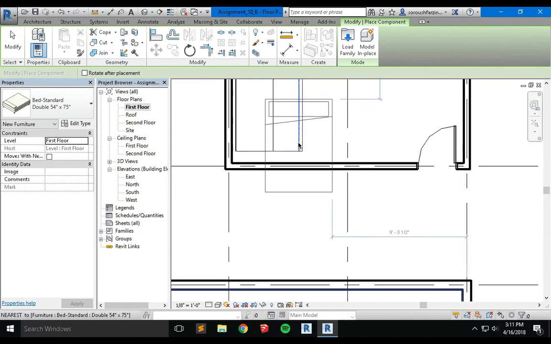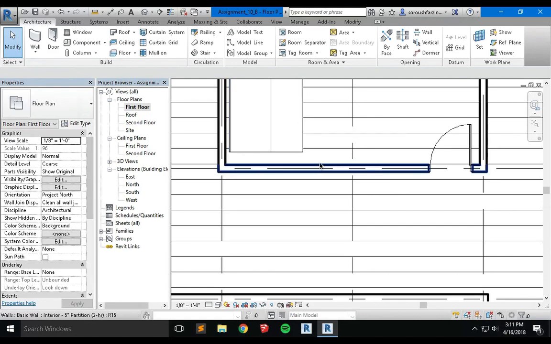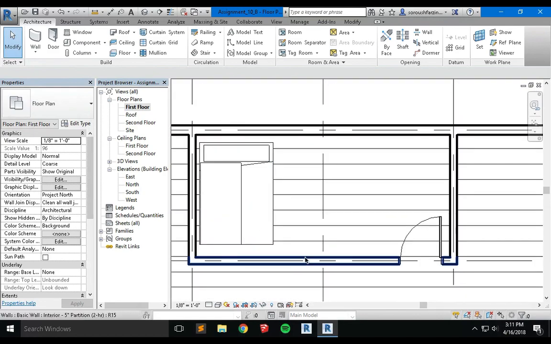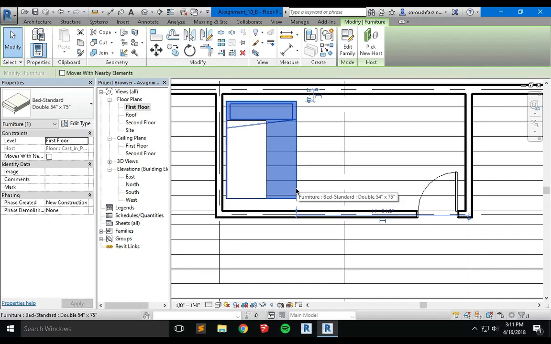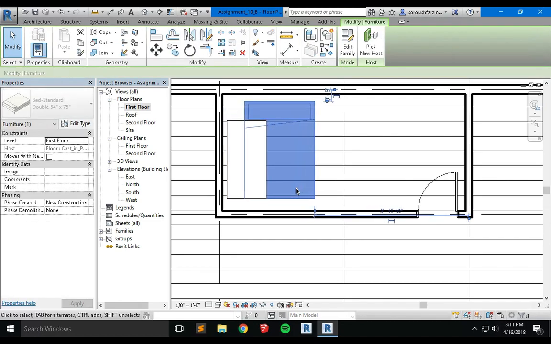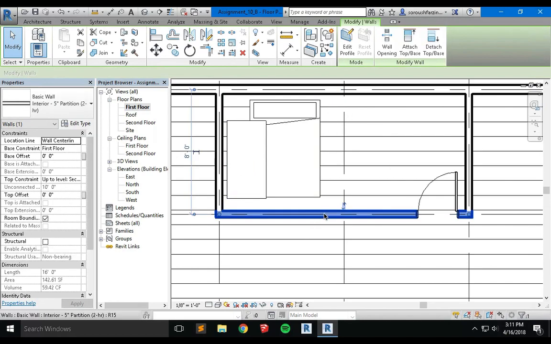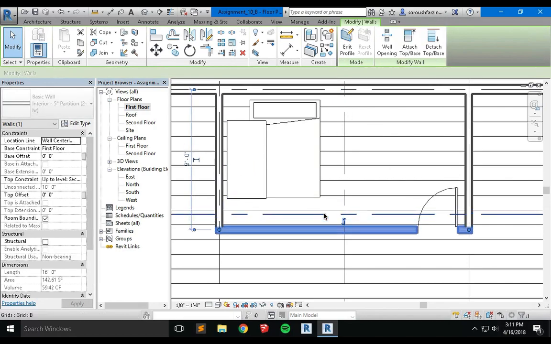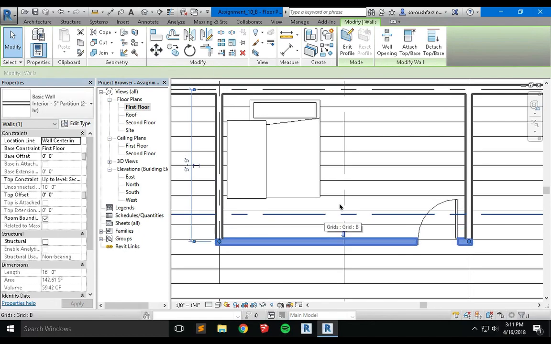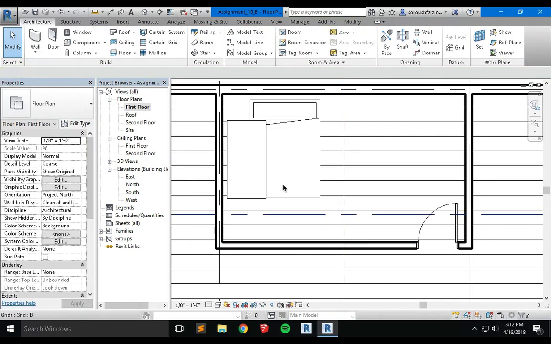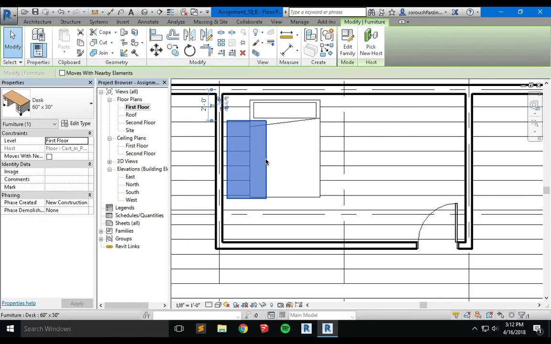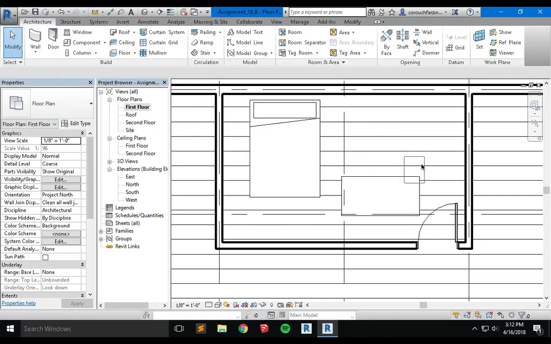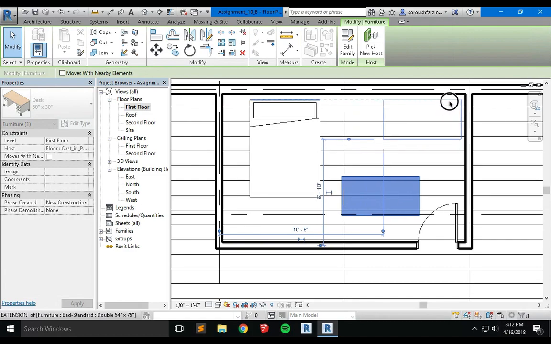So I place it here, and as you can see, I have to adjust to the floor plan. Basically that doesn't work, so I'm going to move this one a little bit to this side so there is some sort of a clear space for someone to walk through. Then I'm going to change the size of this room, make it a little larger. So I'm going to change this one to 10, and that's going to be a clear space. And then I'm going to move this door, change the orientation, and place that somewhere here.